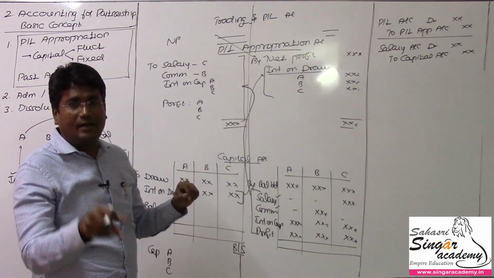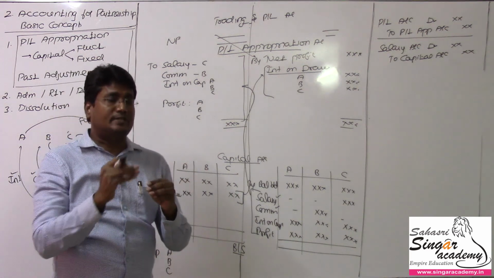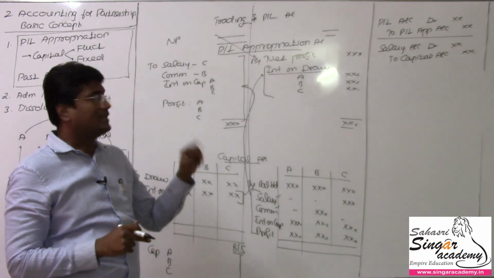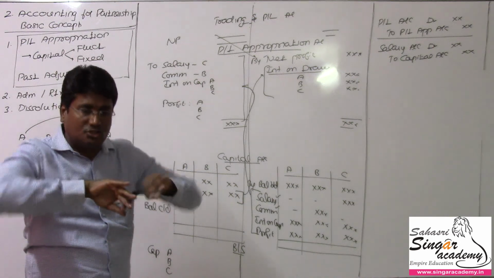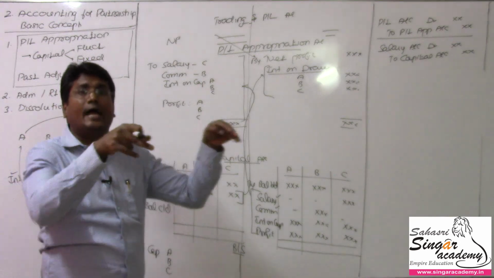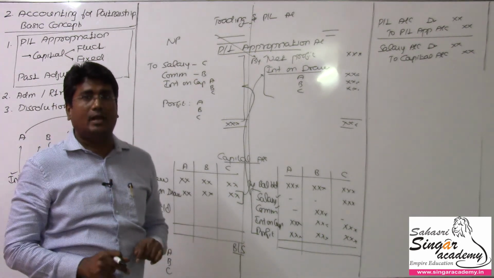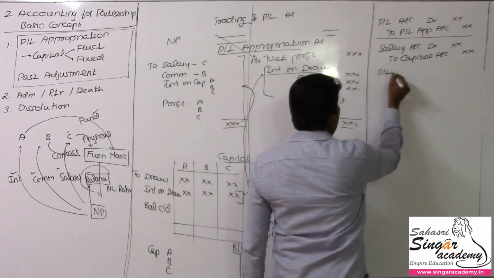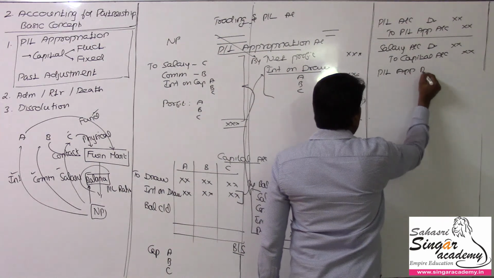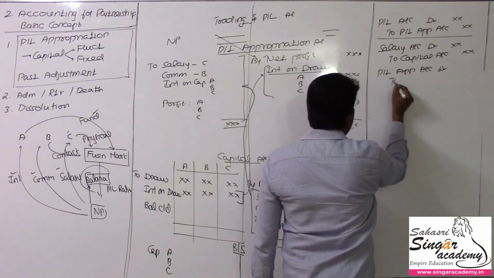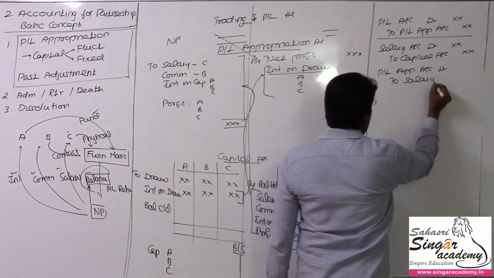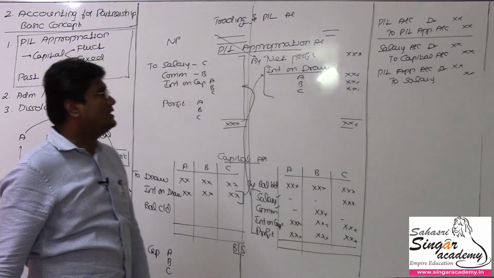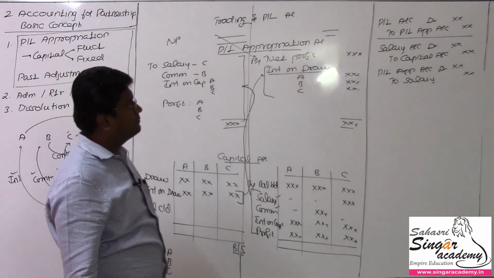Where will the salary account go? Usually salary expenses means salary to cash, and then that salary will go to the debit side of the P&L account. Here the salary will not go to the debit side because it's a sharing. Sharing means a sharing account should be there, which is nothing but the P&L appropriation account. It should be debited to the P&L appropriation account. So P&L appropriation account debit to salary. That's how we can do it here. I hope you could understand this one. P&L appropriation account debit to salary. This is how it is.